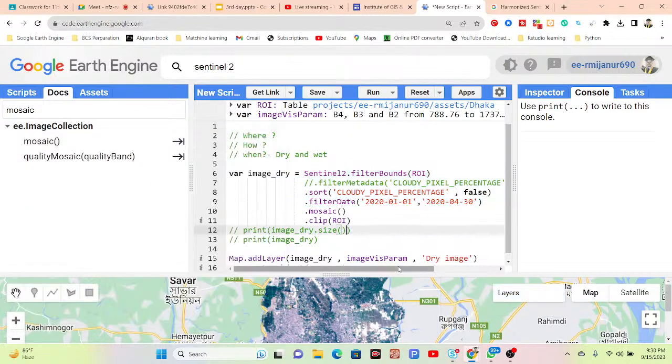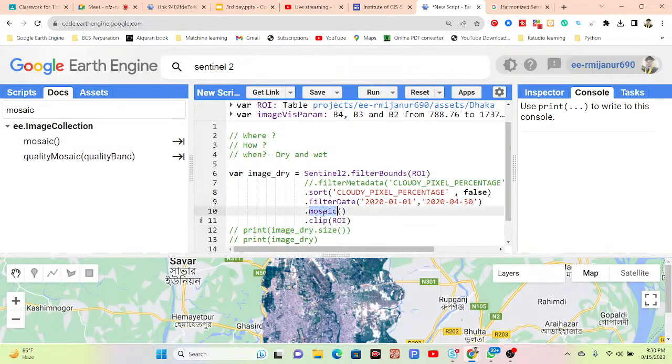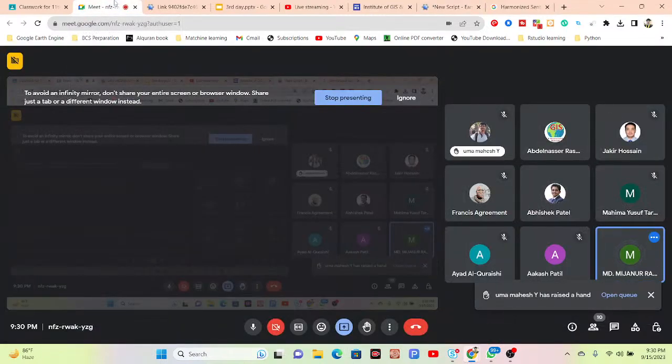There is no problem: when I use the mosaic I can get all of those bands, and when I use the median I also get all of those bands. Basically, the median creates the middle pixel value composite, and the mosaic takes all of those images and makes one using the mask.